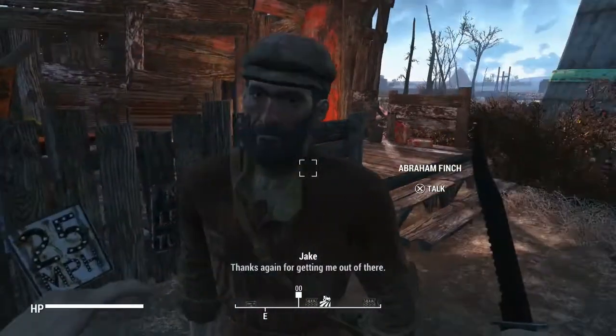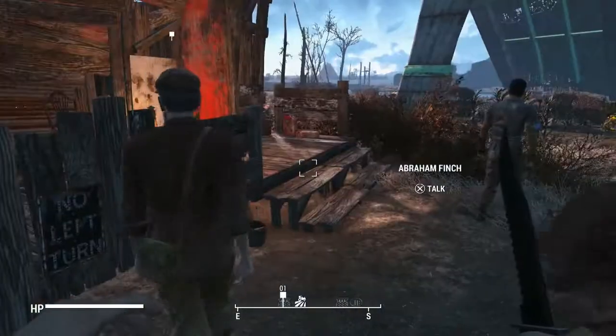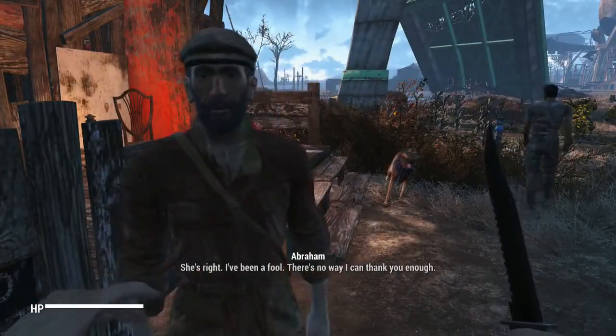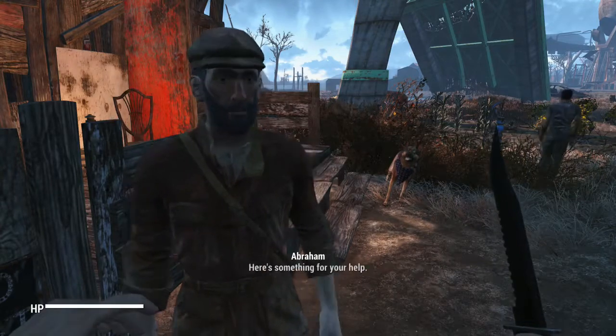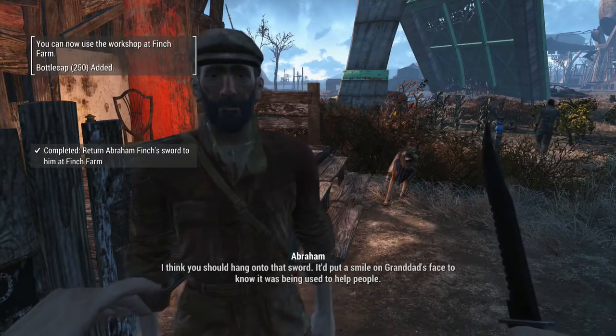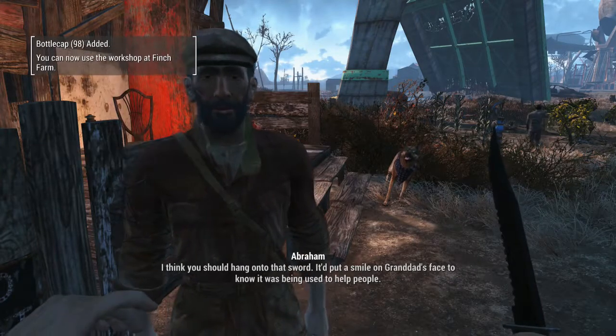Thanks again for getting me out of there. Yeah, you're welcome, Jake. Hey, buddy. Mr. Finch. Reward. I've been a fool. There's no way I can thank you enough. Here's something for your help. I think you should hang on to that sword. It'd put a smile on Granddad's face to know it was being used to help people.